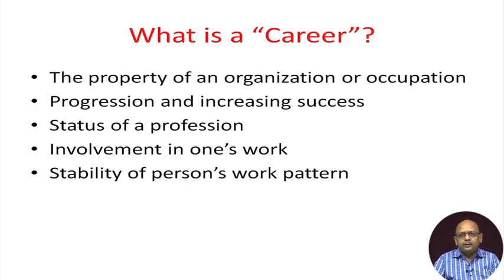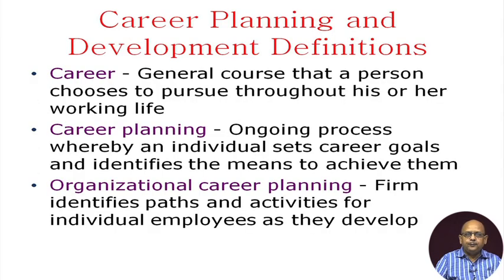Now, if you look at this definition or explanation of career, it should be clear to you that career is something which starts when you join a profession, but it does not end with your retirement, okay? Because you might have a second career, a different kind of career, maybe after retirement you might be doing something else, right. So, it is a lifelong process. It does not mean that once you retire your career is over, because you might be doing something else. We will discuss these things at a later stage also.